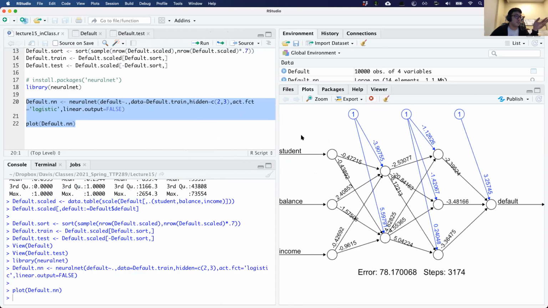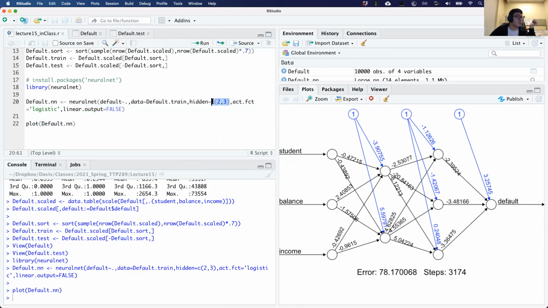So again, in this particular case, our input layers, we have our student, balance, and income. We probably have too many nodes here, but this would be your first hidden layer having 2 nodes, and then your second hidden layer having 3 nodes.